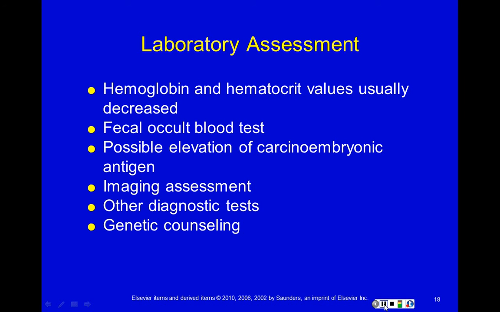After the fecal occult blood test is performed, the person may have a scope done, whether it be a sigmoidoscopy or a colonoscopy. When we talk about the different diagnostic procedures, a colonoscopy looks at the entire colon. We've already learned that we have the descending, the transverse, and the ascending colon. A colonoscopy is going to look at the entire colon, whereas a sigmoidoscopy is only going to look at that one portion, the sigmoid portion of the colon.